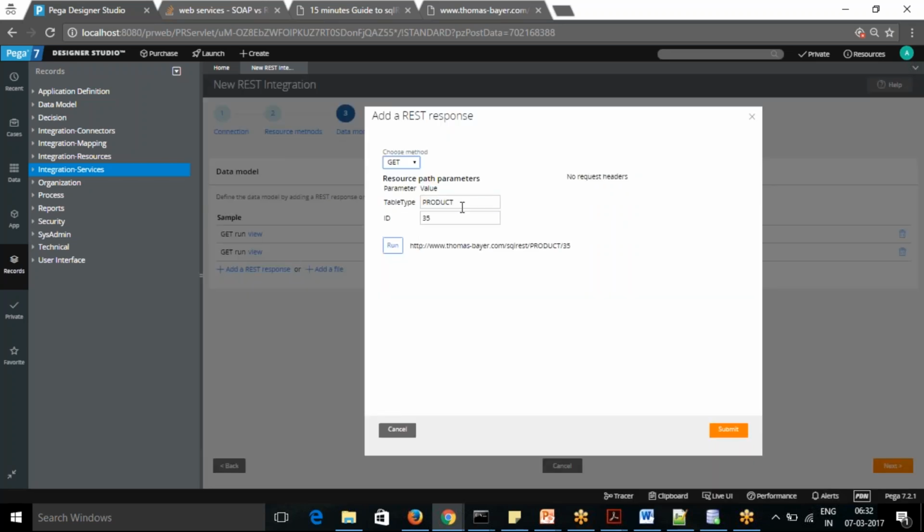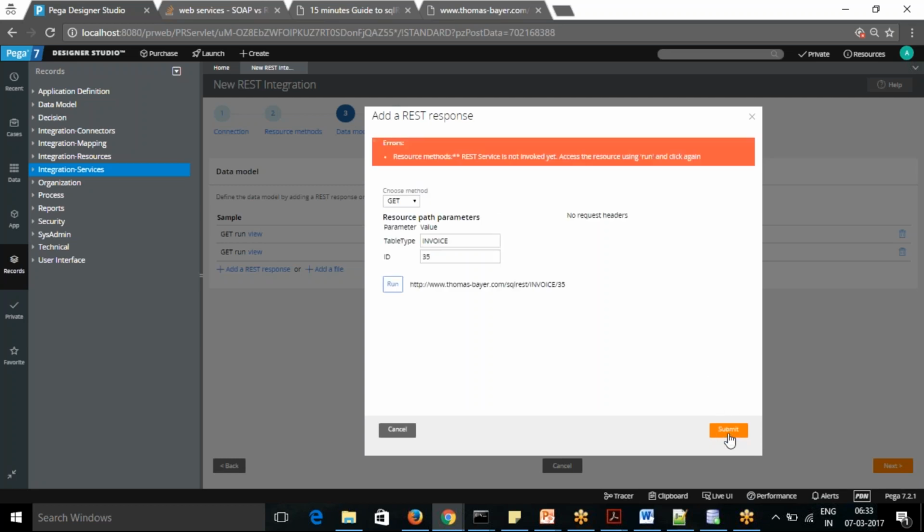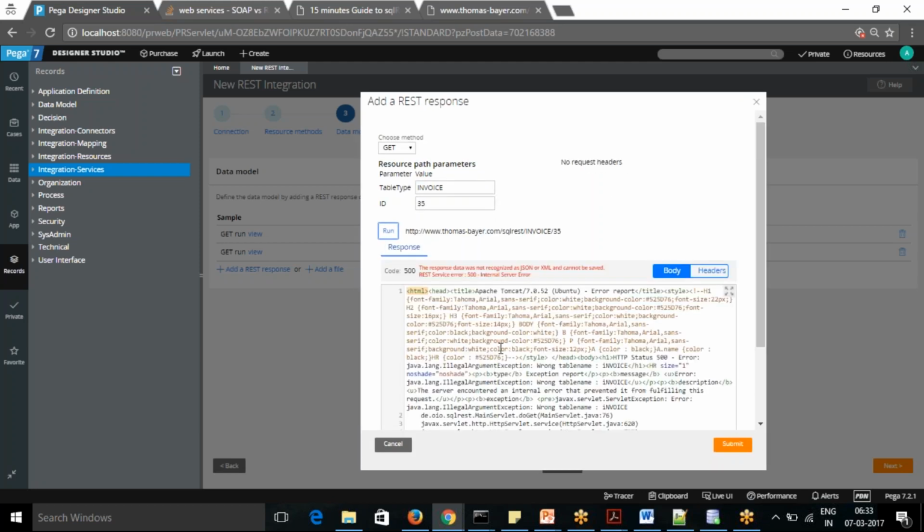So similarly, if you want for invoice, you can go for invoice as well. It should be all capital. So if it doesn't exist, it will say that, yeah.